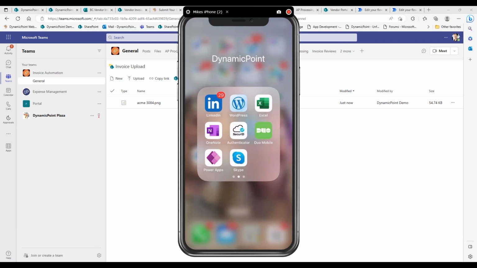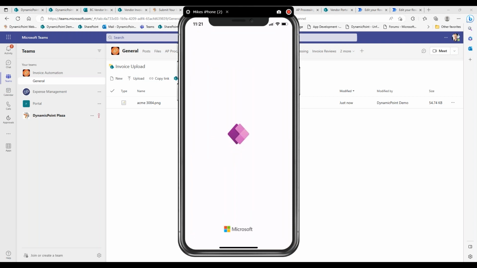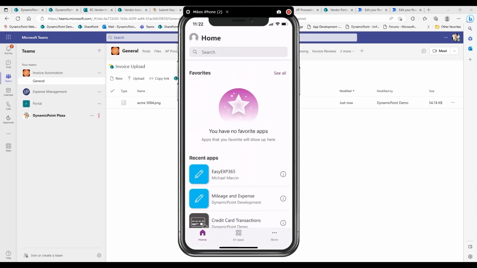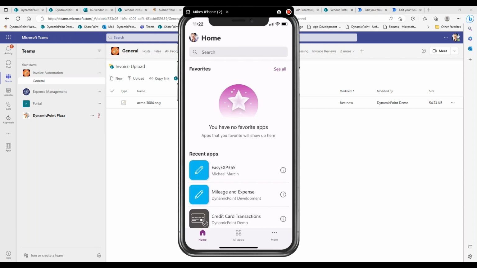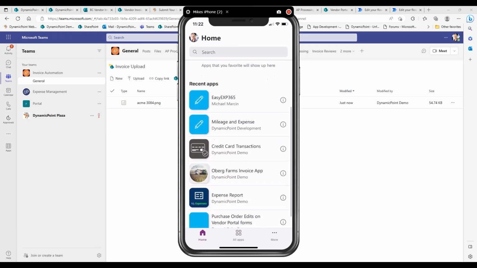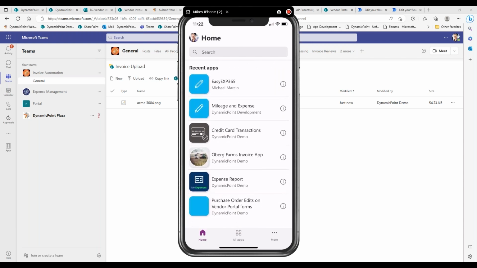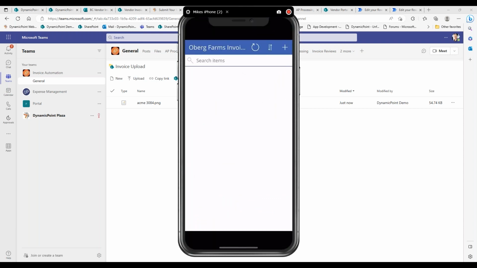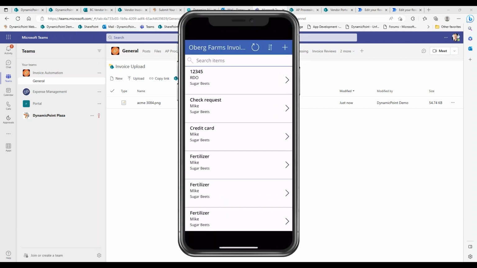And the farm, it was actually a pretty large farm, but they were out buying things for their farm, of course, like fertilizer and whatever you need to grow crops, right? Seed, things like that. And people were receiving invoices and they actually wanted to submit them from their phone, right?